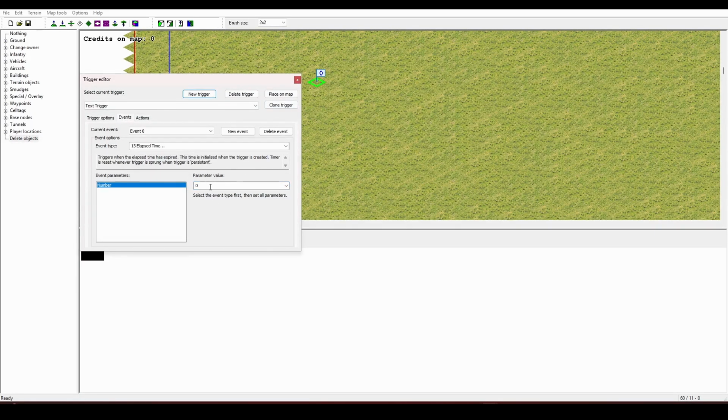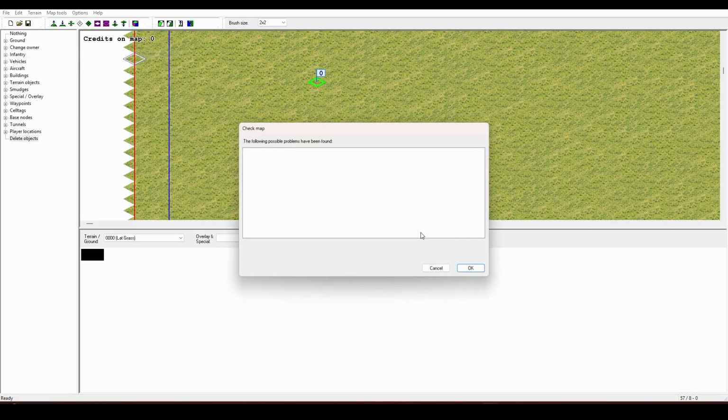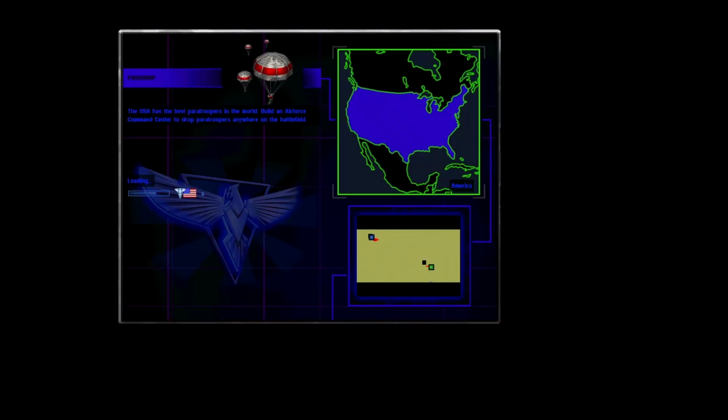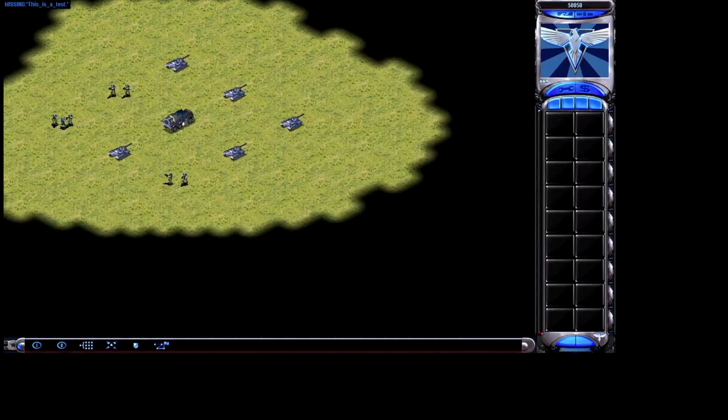So it's going to wait 0 ticks. I don't like calling it ticks because I don't know what to call it, like time values, I guess. But yeah, immediately right away when we start the game, that text trigger should pop up. I don't like saying ticks because it's not actually a tick. That wouldn't be using the word in the correct way. And there we go. You can see, right immediately as the game started, that showed up.